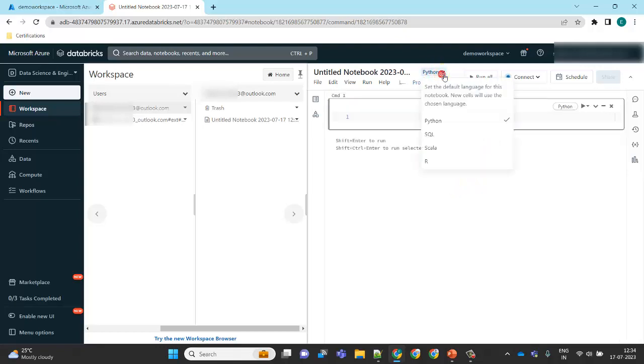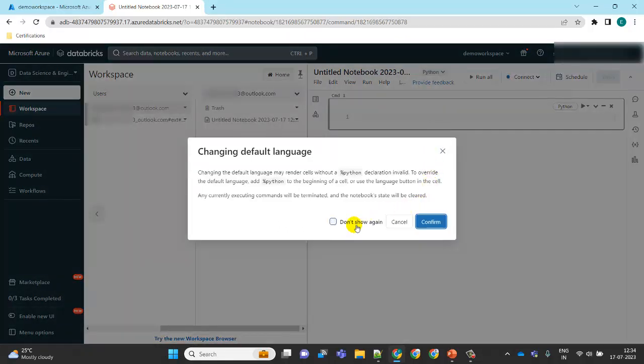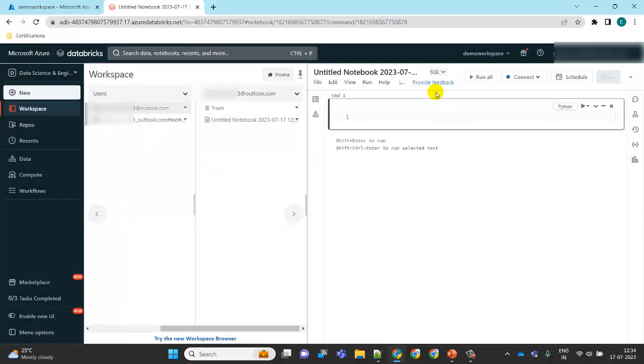If you can see here, we have a language option. What kind of language do you want to select? Suppose I select this one, so it will change to SQL. This thing will be the same. This is the notebook name. This is everything here, and here we can see the cluster details actually. How and from where we need to do that, let me get back to that later. What is a cluster actually?